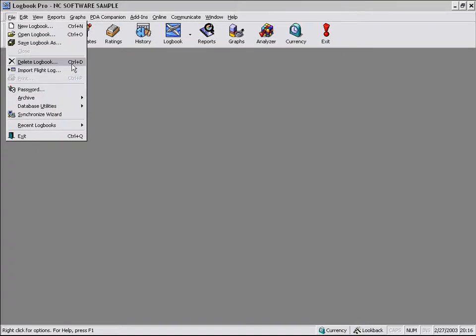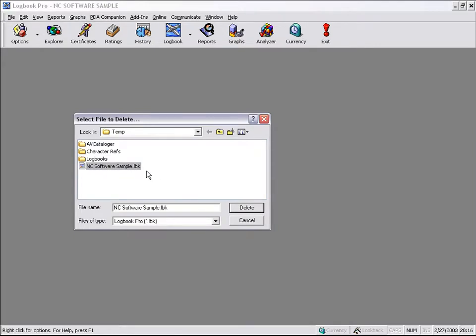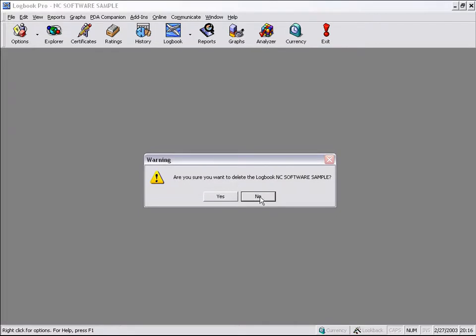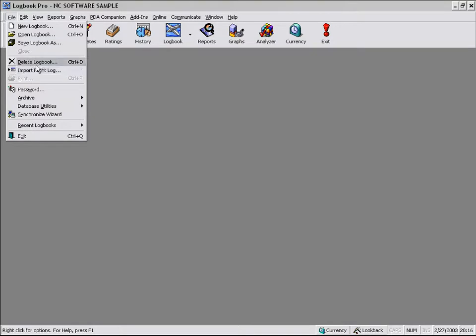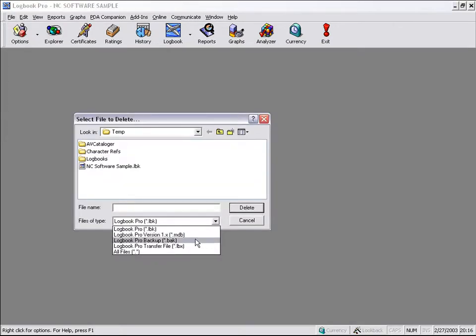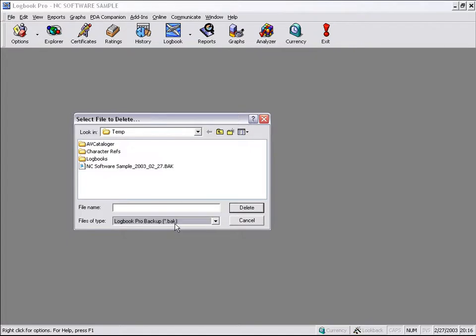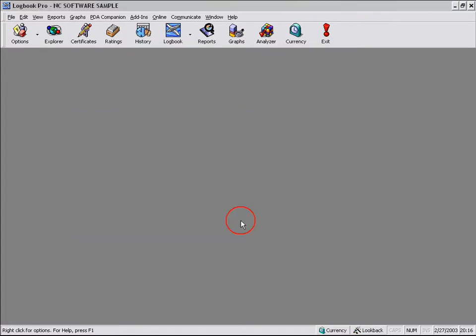The delete logbook operation is just that. You click File Delete Logbook, you will then be presented with the .lbk, or the logbook file that you wish to delete. You will then be prompted as to whether or not you want to delete that file. If it is your currently in use file, such as for standard or professional edition users, it will be deleted; in Enterprise, you can actually use the file delete to delete other logbook data files. You can also delete backups. If you change to the .back, the extension for the backup files, you can actually go in and manage some of your backup files if you want to use this dialog to delete those.